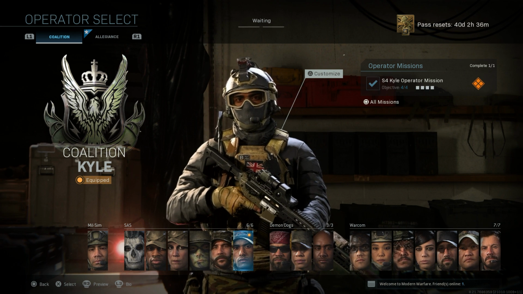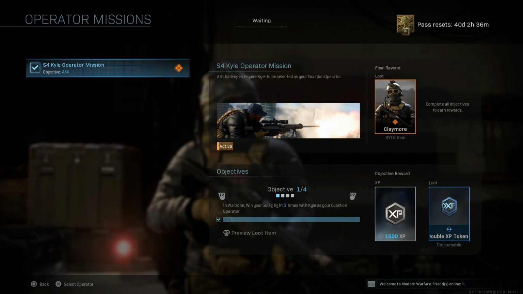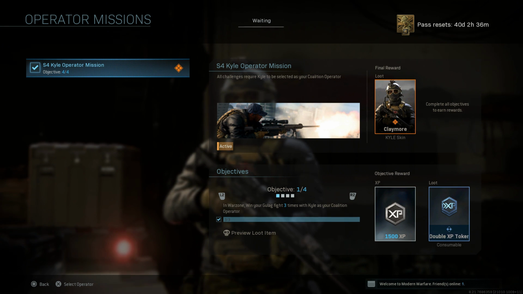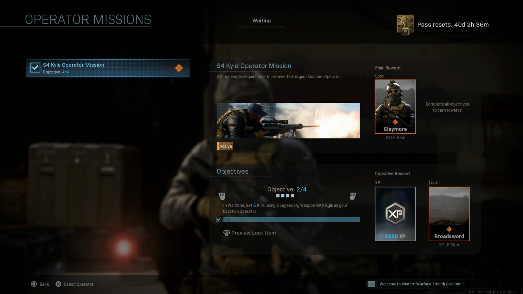Let's look at the Operator skins for this. Again, the missions to complete this, take a look at the mission list. First off, step 1: in Warzone, win 3 Gulag fights with Kyle as your Coalition Operator. Again, that's pretty easy. You can get that done in just 1 or 2 games probably. You may want to purposely die just so you can get to the Gulag more.